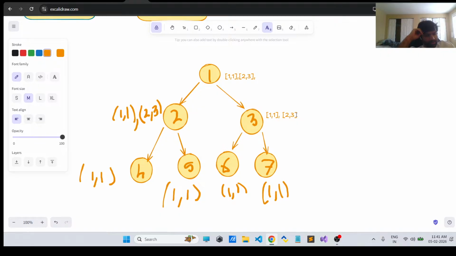I know that when I go down to the left, it was a left shift operator.